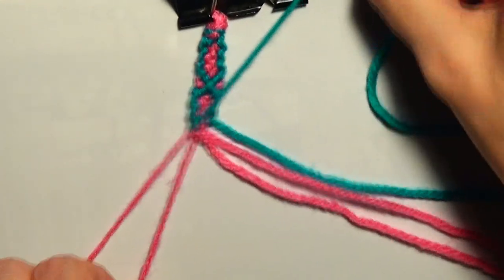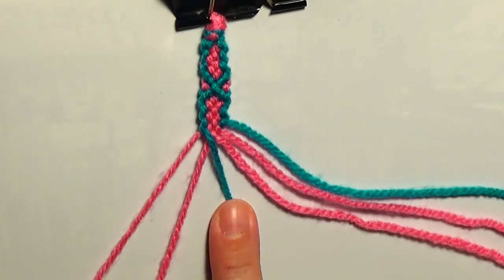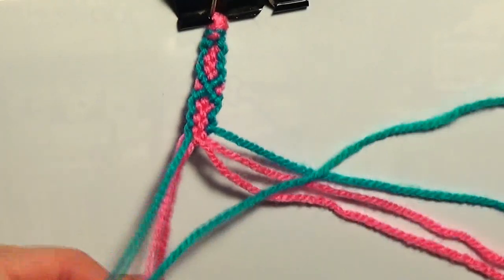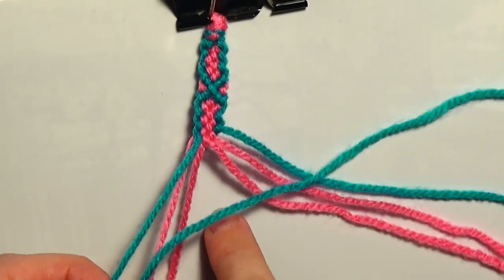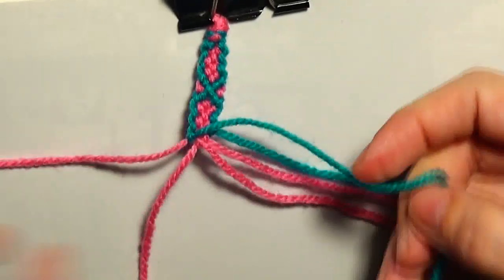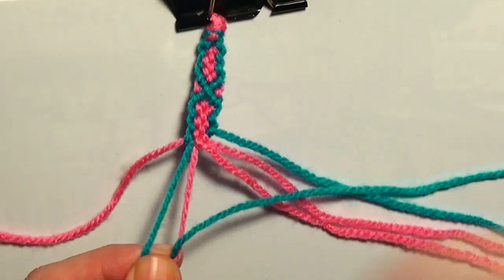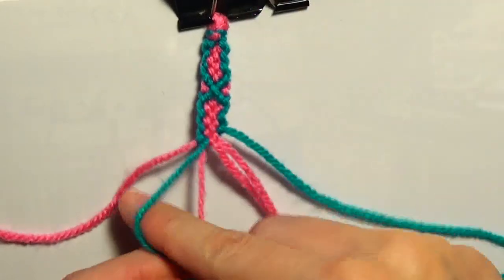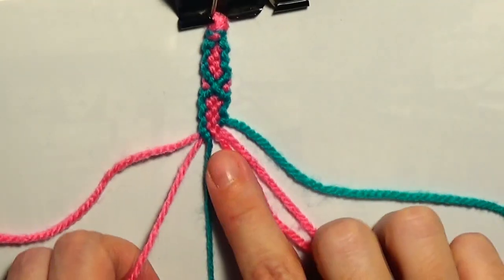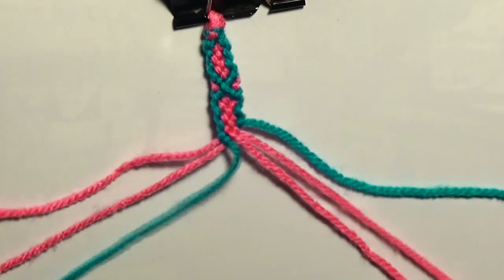So I will make one forward knot, and this time, because I want to bring the green cord into the middle, I will make a second forward knot. I will not make a backward knot to bring the cord back. I will make a forward knot to bring the cord to the middle. So I have two forward knots here. I'll take the next yarn and I make two forward knots, and I brought the green cord into the middle here to create a chevron.